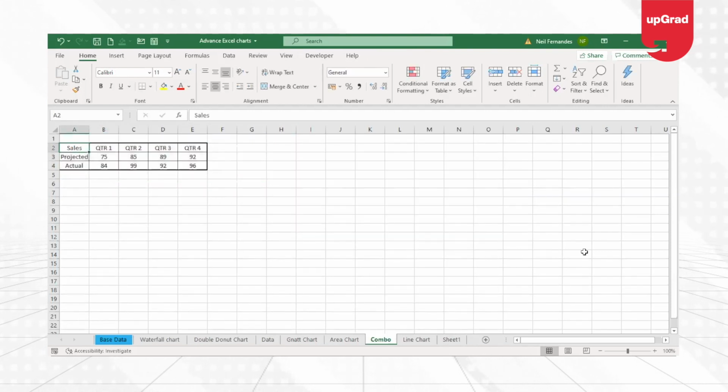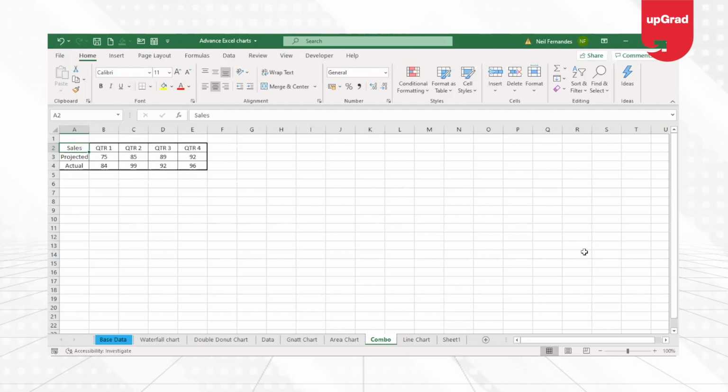I have the sales data, and that is divided quarter wise, quarter one, quarter two, quarter three, quarter four. But it is also divided as per the projected value and the actual value. Of course the projected and the actual have to be different because there was a target that was given to the sales team, and then depending on how much they were able to achieve, the actual sales will change.